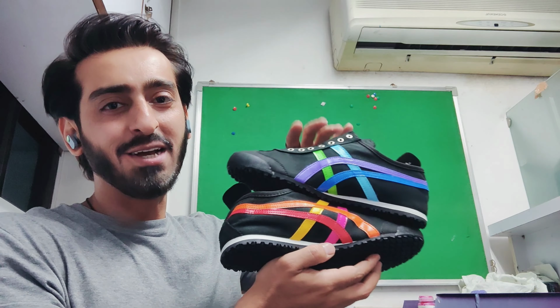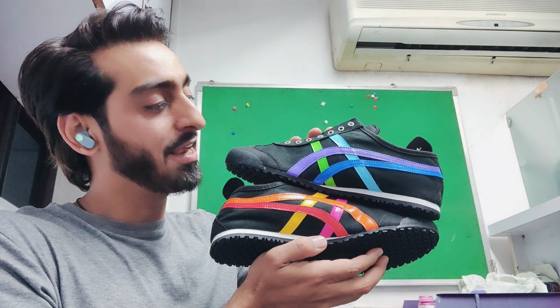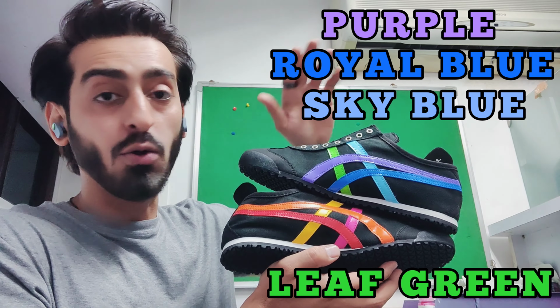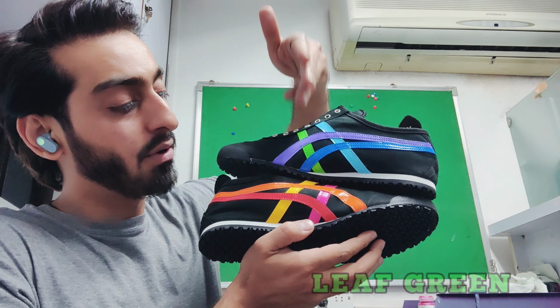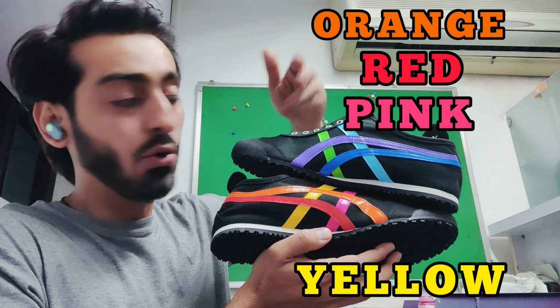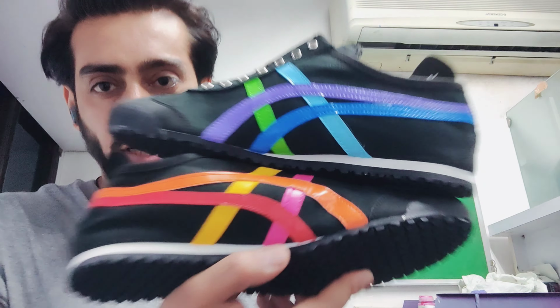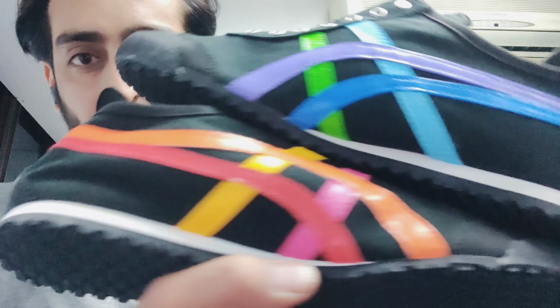So here I am done with this beautiful pair of custom Onitsuka Tiger. I went with the combination of purple, royal blue, sky blue, leaf green on one shoe, and on another one I went for orange, red, pink and yellow. They are looking super cool, you can see from both the sides. Wow! And you can check out the clarity and the finish of the artwork.